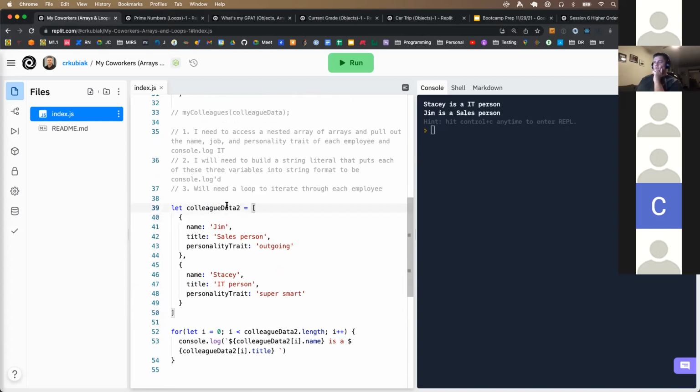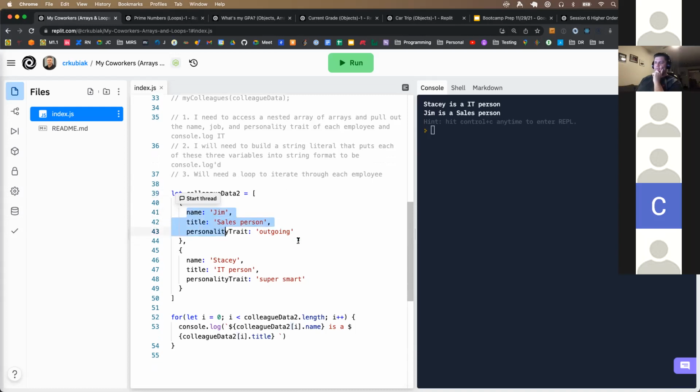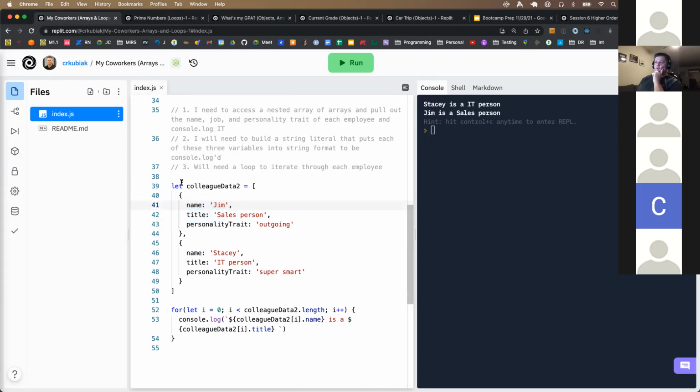They do have an index position in the sense that these objects are nested inside an array. So this one is in the 0 position and this one is in the 1 position inside that array, but there is no index position within the objects themselves. But this would be the preferred way of storing this data in a real world application.